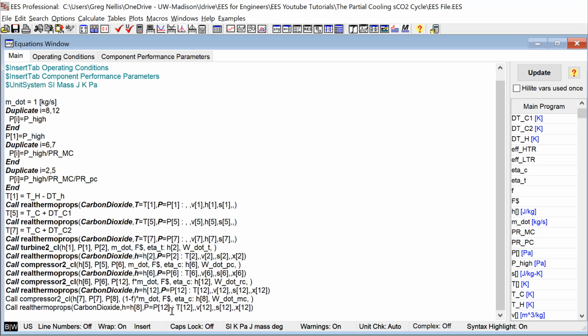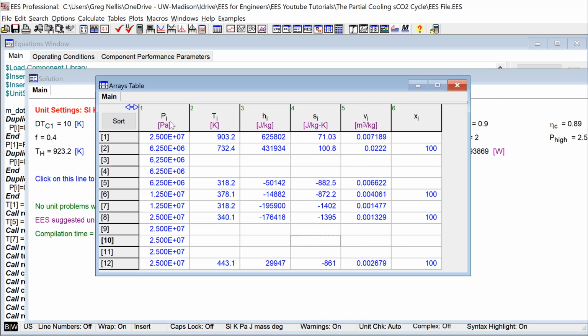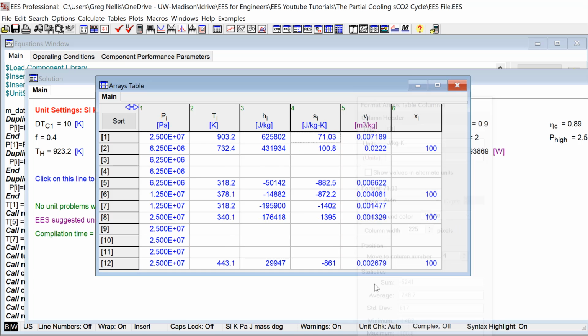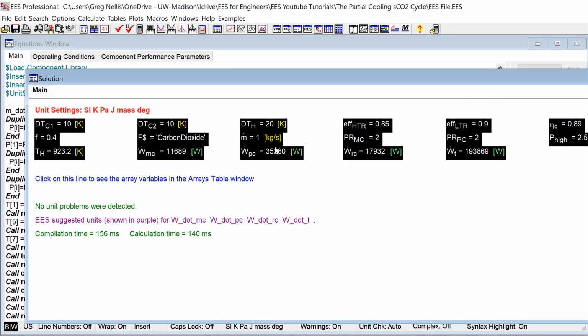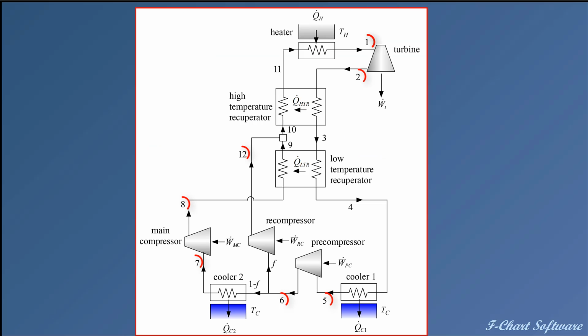When I get all done with this, I should be able to solve, and you should notice again that so far none of these equations require iteration. So I can enter these equations one at a time, I can solve them, and I can set the units, and if there are any issues, they're very easy to debug because they must be associated with whatever equation I just added, right? And I want to do that as long as possible.